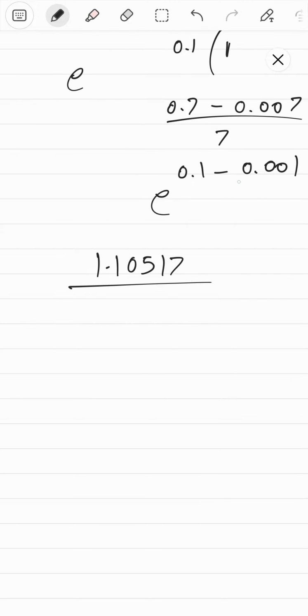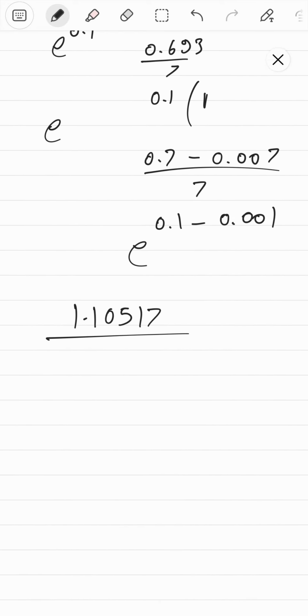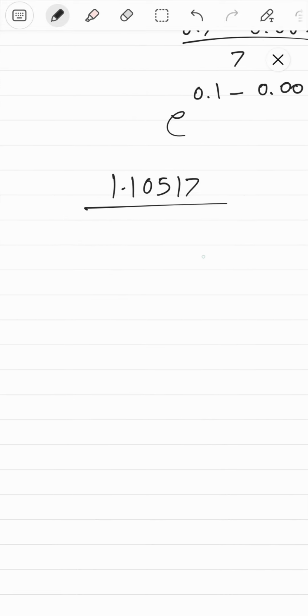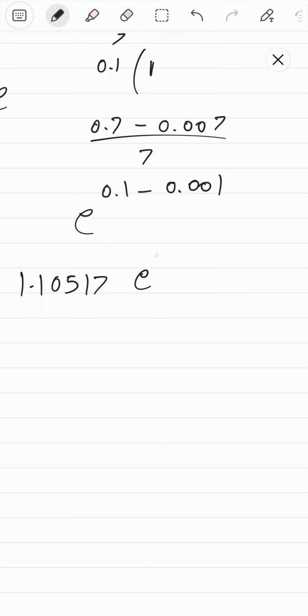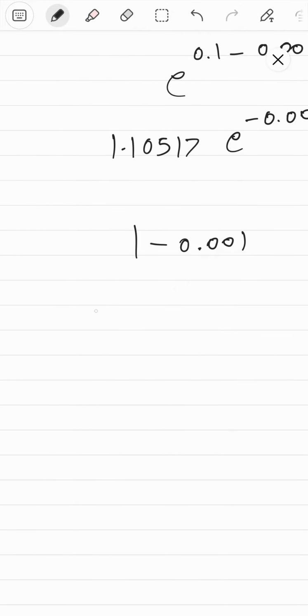But then that upon e power 0.001, if you think about it, isn't it like the 10th root of this? Okay, whatever, just skip that. You have to actually figure this out. This value is just so small that even the first term would be enough. So you got 1 minus 0.001. That's enough, in fact, because the next term is going to be so small. Just forget about that. So you got 1.10517 and then minus 10 power negative 3 of this guy.